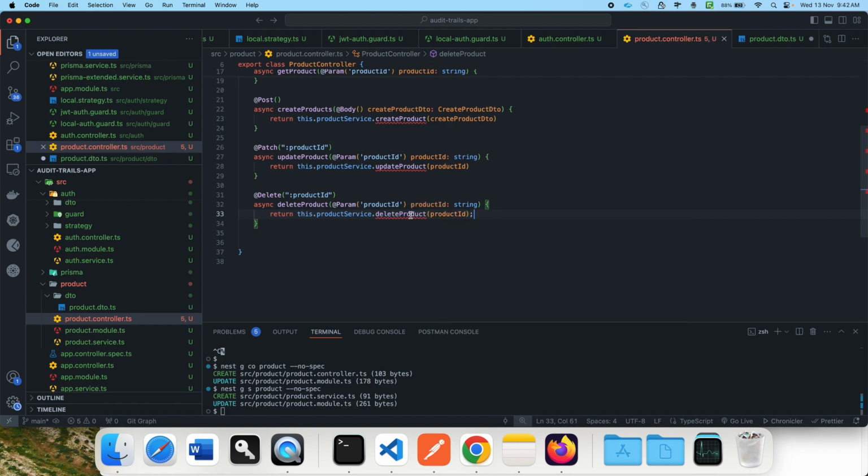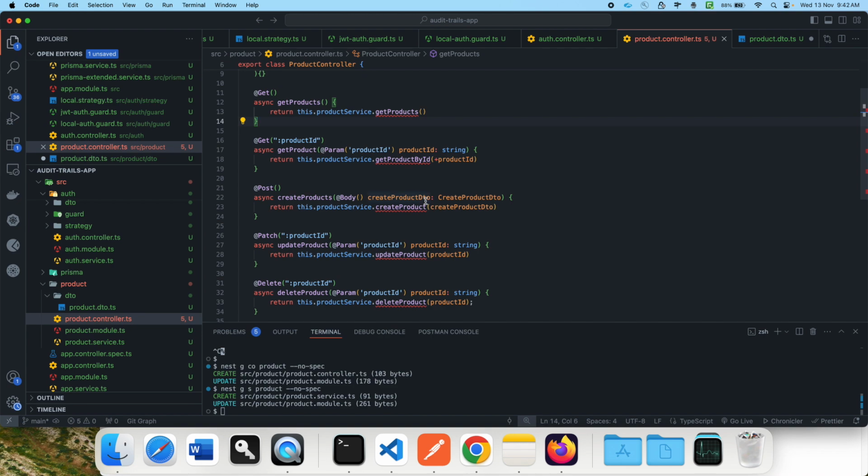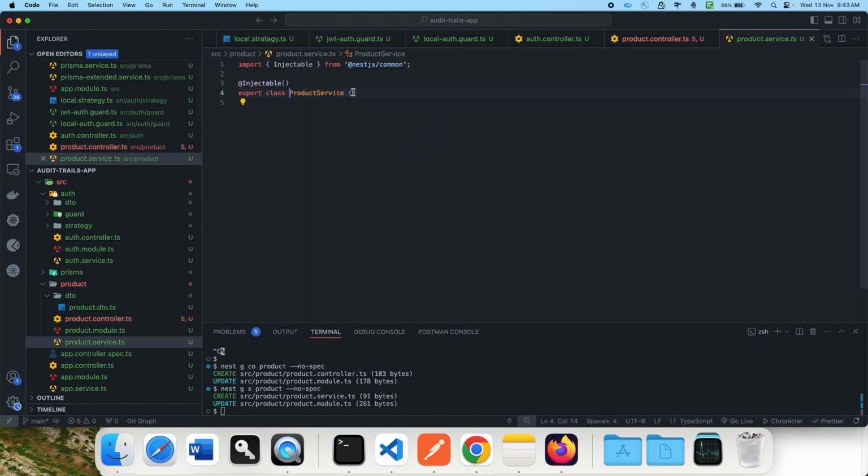Okay, once we complete this, we are going to add the auth guard here, I mean the JWT auth guard. So before we use the auth guard, we need to finish the basic functionality of these things. Let's say this create product, we don't have this create product, so I'm going to do things a little bit quicker, since you already know how we have configured Prisma service and created things.